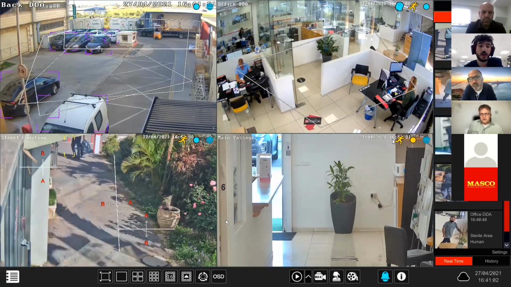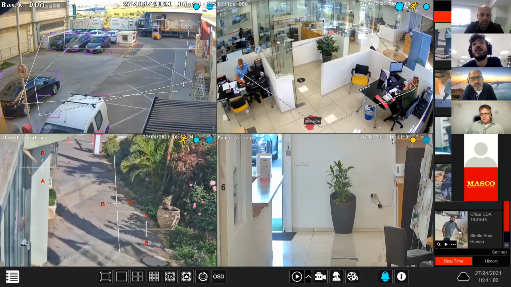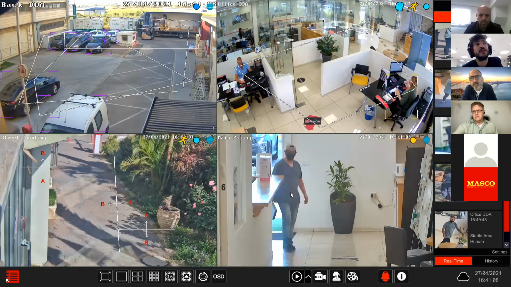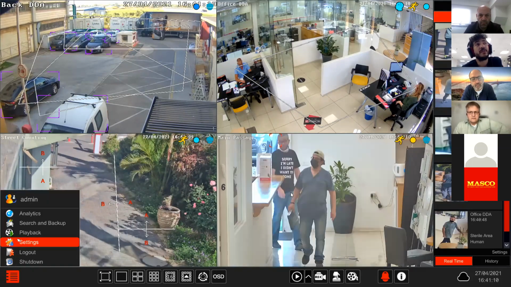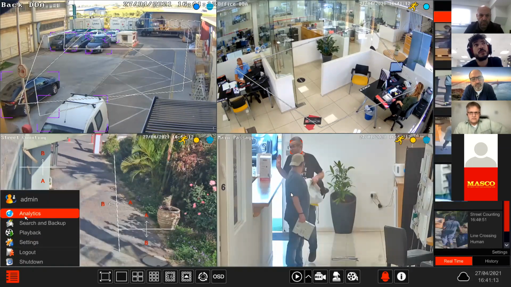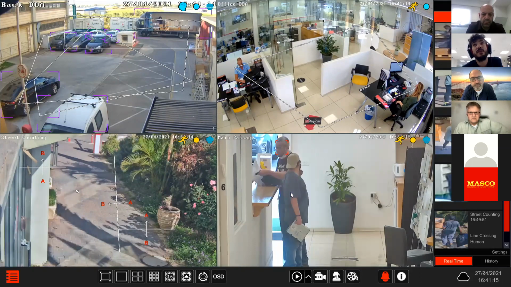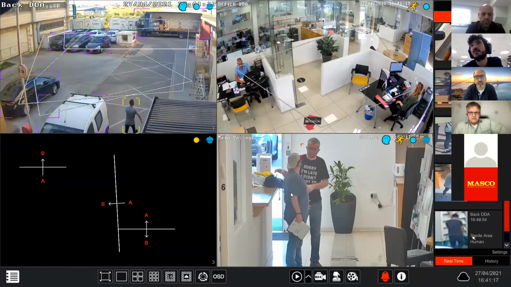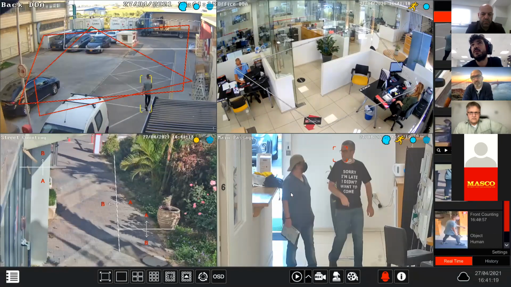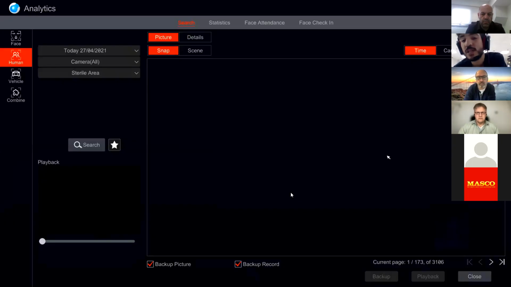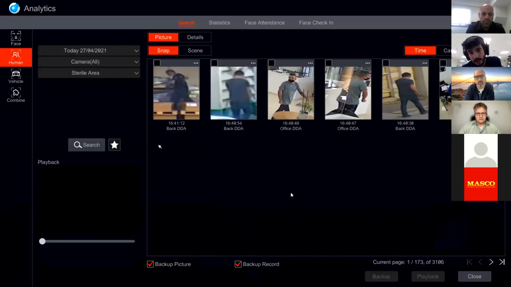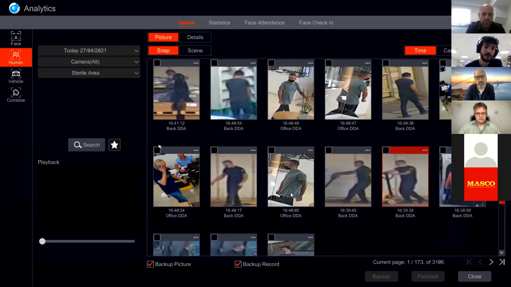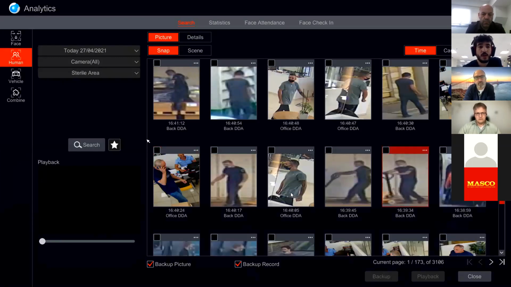To use that, we're going to go into the analytic menu. How can we go to the analytic menu? We have 2 ways. One of them is simple, and the other one is way, way more simple. The first one is just go to the menu, press the analytic button, and we are there. The second way is just to press on one of the images right here, press on the magnifier. It will automatically take you to the analytic menu and search for a human at the same time. So what can we see here?